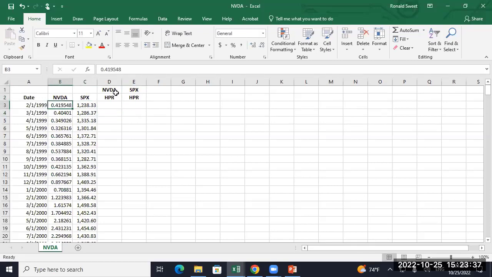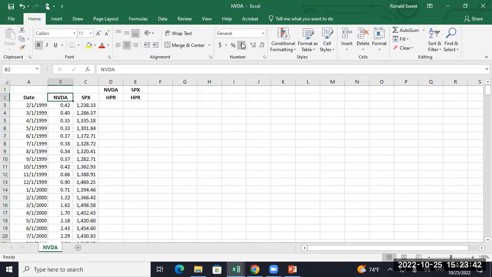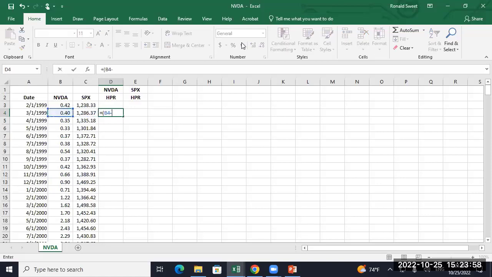I can't do January, right? Why can't I do February? Yeah, I don't have beginning price. So I have to start in March. And we don't have dividends, but that's already included in the adjusted close. So we already have that. So all we need to do in the formula is we're just going to do ending market value minus beginning market value plus 0. I don't have to put that in there, but plus 0 divided by beginning market value. So there's their return. And there's the S&P's return.